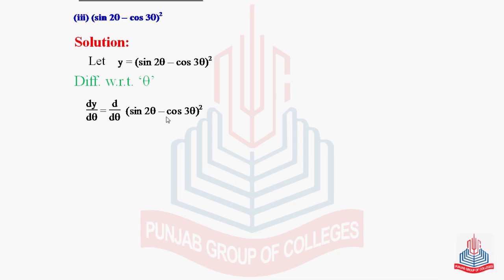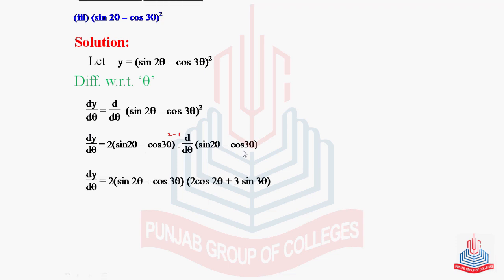So when we apply differentiation, first we use the power rule. So 2 times sine 2 theta minus cos 3 theta to the power 2 minus 1, which is n times the function to the power n minus 1, and then the derivative will apply on this inner function, which is sine 2 theta minus cos 3 theta. So the next thing will become 2 sine 2 theta minus cos 3 theta, 2 minus 1 will become 1, and the derivative of sine 2 theta, as we discussed in our first part, derivative will apply on sine, which will become cos. The angle 2 theta remains the same, and then derivative will apply on this angle 2 theta, which is 2.